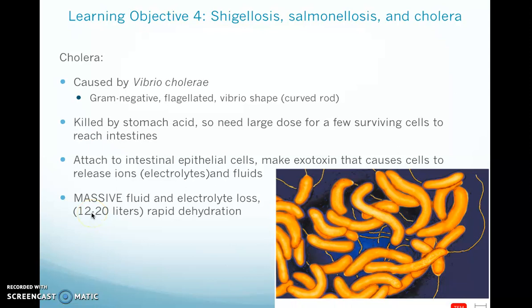We only have about 5 liters of blood. So it's difficult to take in enough fluids by drinking, this would be like 4 or 5 gallons of fluid that you'd have to drink to replenish this. So with cholera, the danger is rapid dehydration. For this, you usually need IV fluids. And these are spread in untreated water. So any place that has sewage or drinking water treatment or heating, if people heat up their water, all of those things remove and kill cholera.